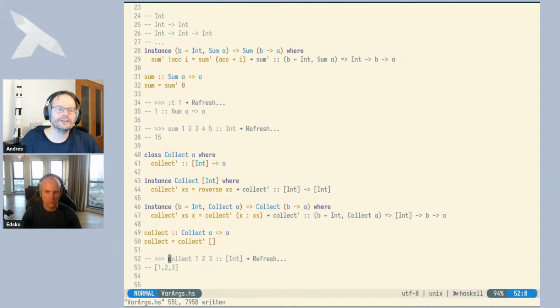Now, you can ask yourself, why would you want any of this? Right, and so to some extent, it is essentially just an exercise, I guess. To some extent, you can argue that this is just a cute trick, but there are still a number of scenarios in which this can be useful. So one is if you simply want to model within Haskell, as some sort of embedded DSL, another language that has this feature, and you want to be syntactically close to it. That is one possible reason.